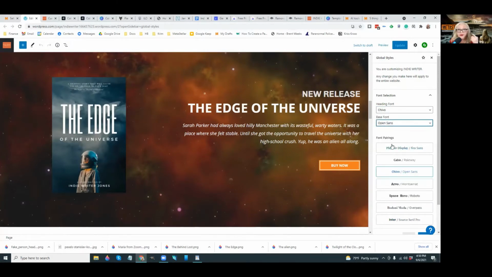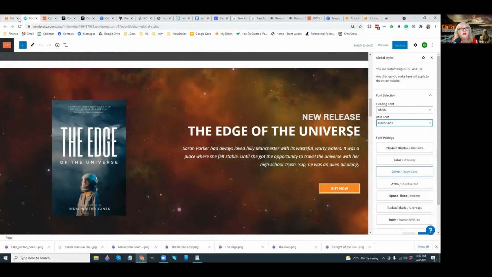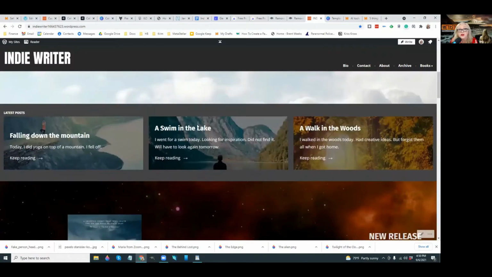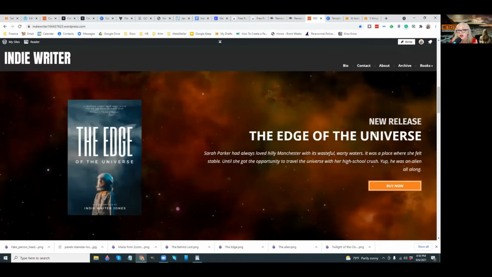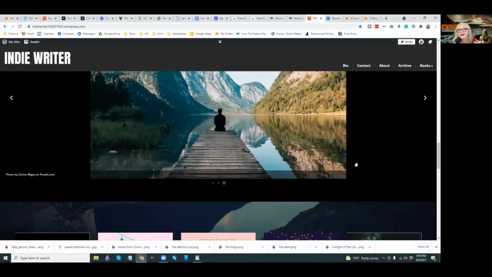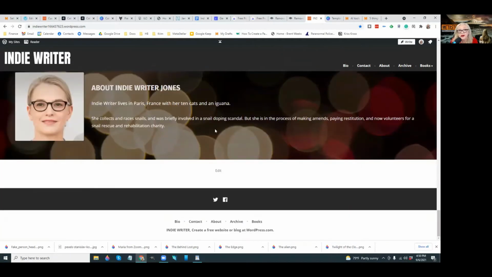And the theme that we're going to be using is called Rockfield, which gives you a few options to pick from, and Chivo with Open Sans is the one that I use. And it looks pretty good. You can see what it looks like on the final site here. So this is the Chivo heading and the Open Sans body. There's Chivo again, Open Sans in italic, and it looks pretty clean. It looks modern, it looks professional. So that's the one I go with.